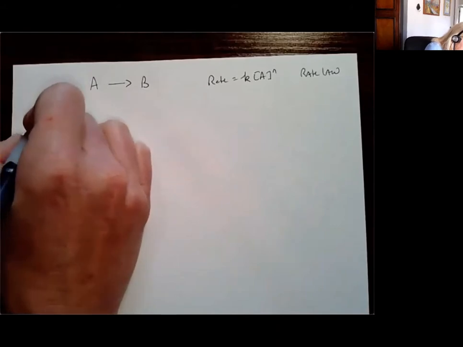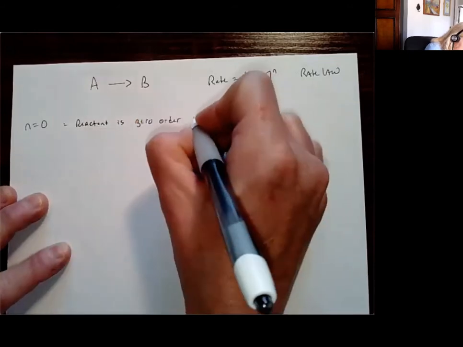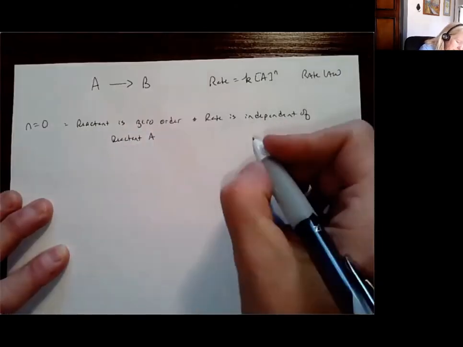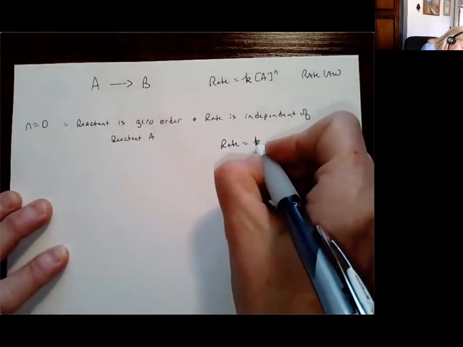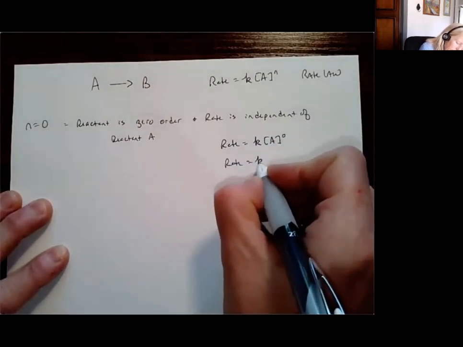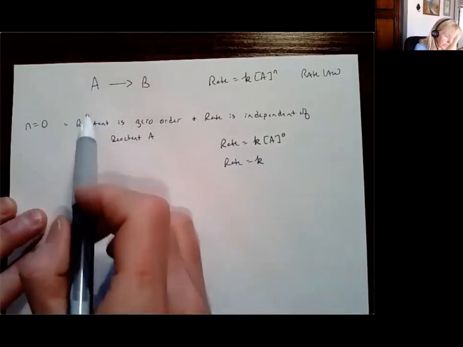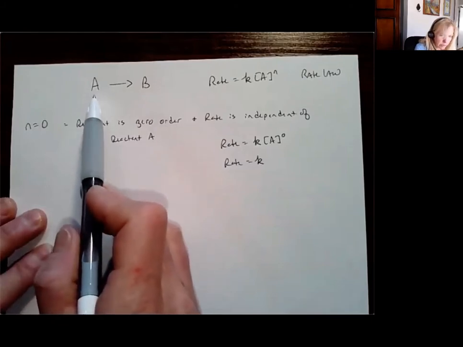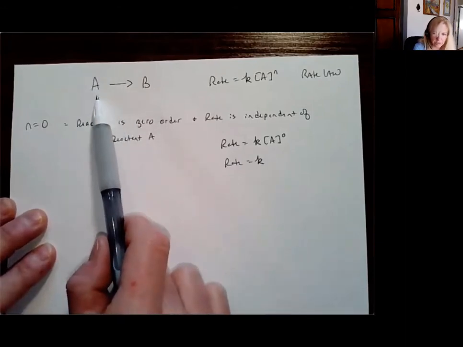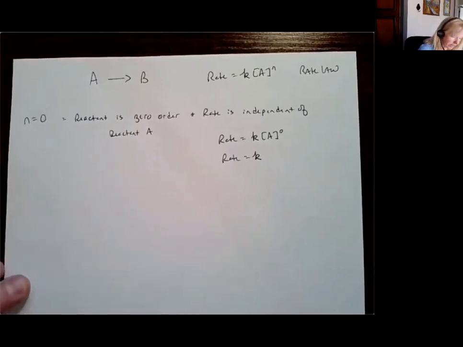So if n equals 0, what that tells me is my reactant is 0 order. And my rate is independent of reactant A. So that means my rate then would be equal to k times A to the 0. This is going to fall out. My rate would just be equal to my rate constant. I'm independent of my reactant concentration. So I could start with 2 molar A, I could start with 1 molar A. I'm not going to see a change in the rate of that reaction. It doesn't matter how much concentration of A that I start with if I have a 0 order. So A just basically falls out of the rate law.